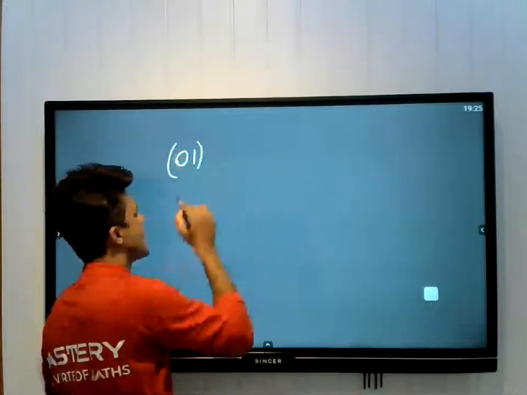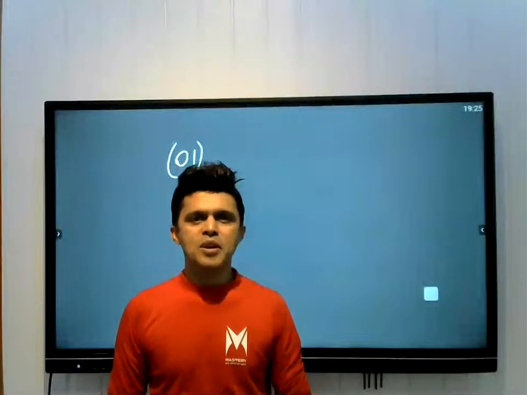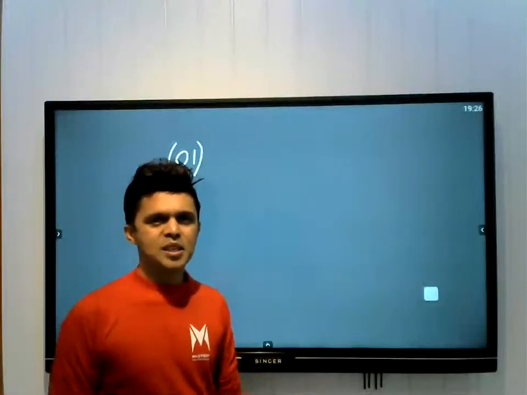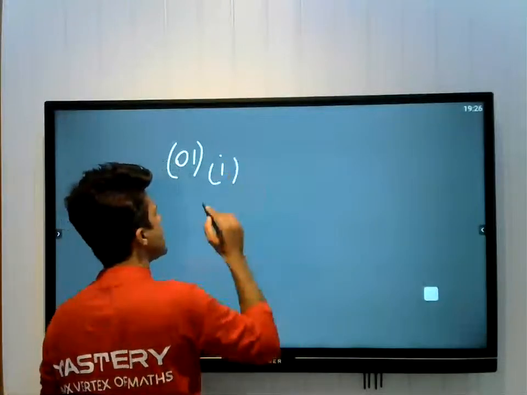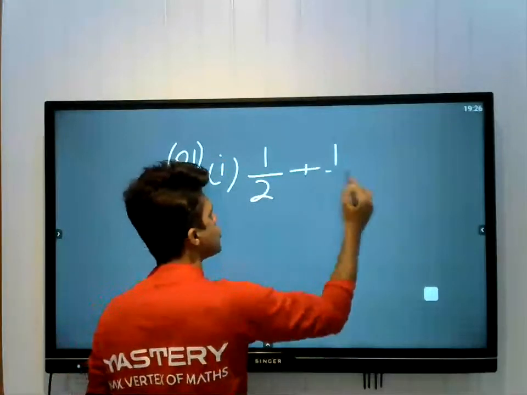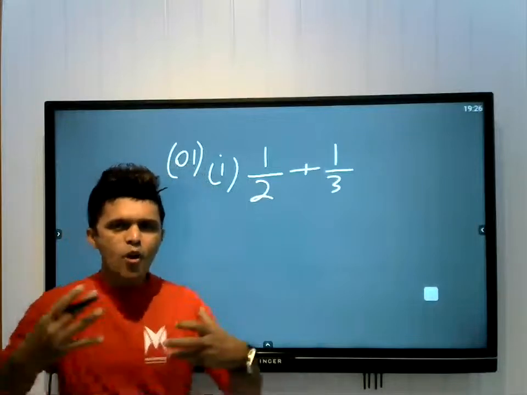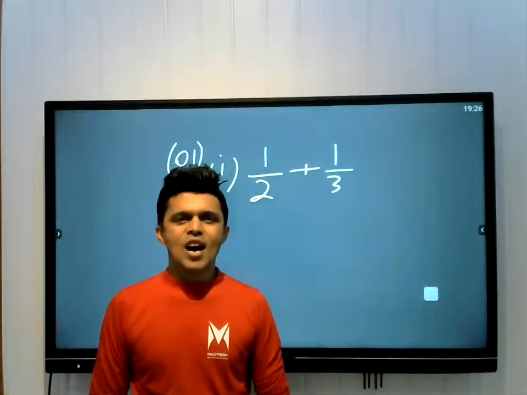This is a question that I'm giving you. One or two questions we will be able to discuss right now. First question is: how can you do this one? 1 over 2 plus 1 over 3. How can you simplify this?